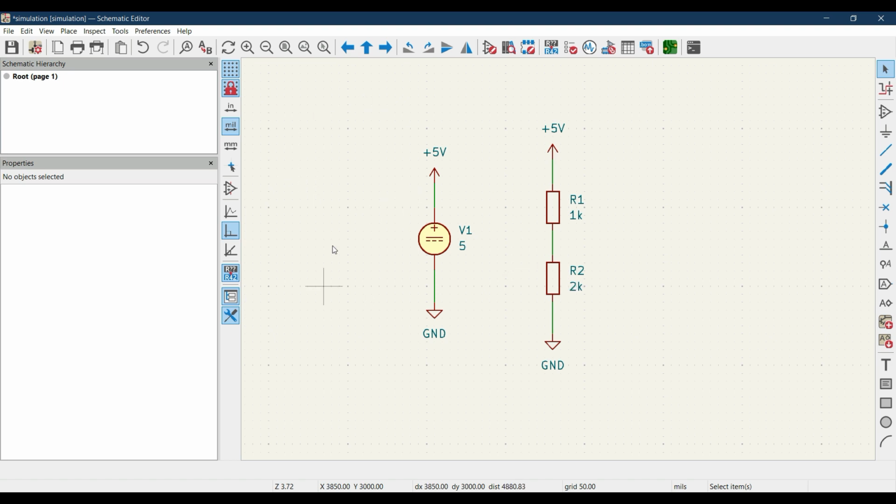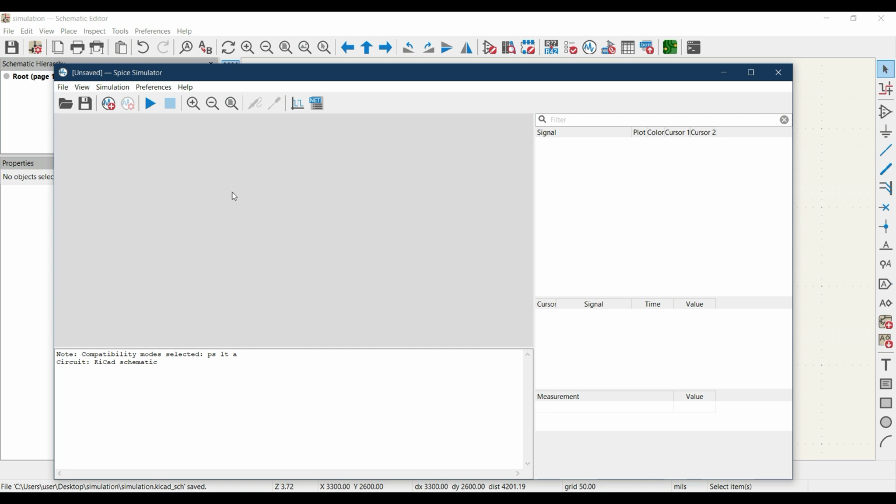Now we are going to run this simulation. Let's save this, go to inspect and click on the simulator. On the simulator, what you have to do is add your analysis: create a new tab containing a simulation analysis.